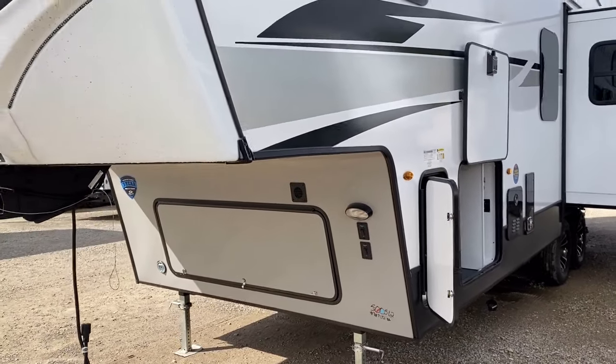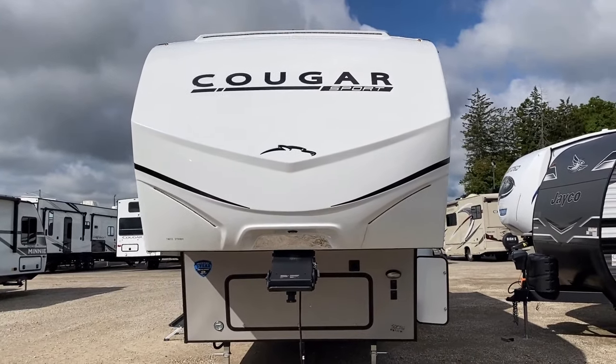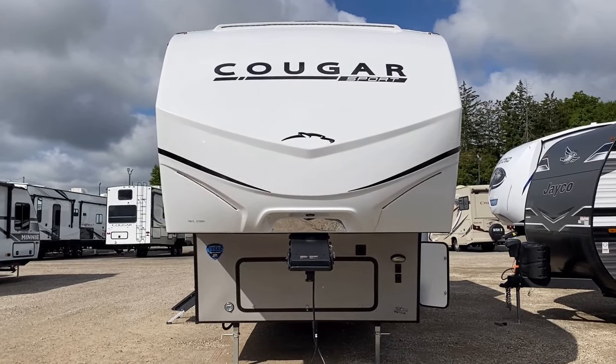Now, you notice how they were still using 30-pound propane tanks right there. When you start getting into something a little more price and budget sensitive, a lot of manufacturers will start dropping down to 20s, which, I don't know, historically you just don't see a lot of in fifth wheels.